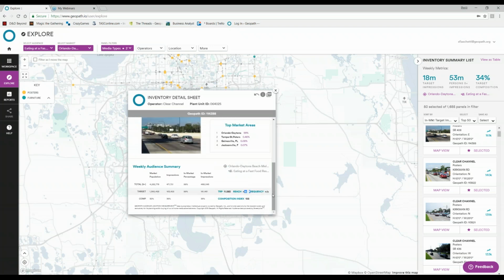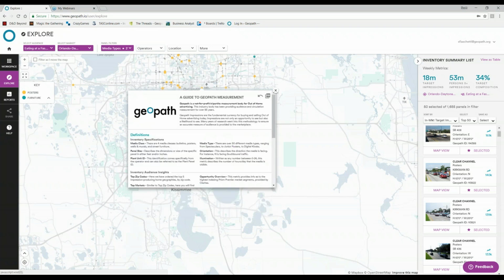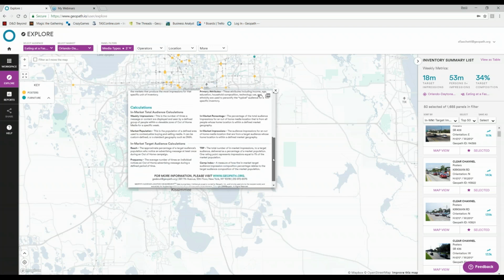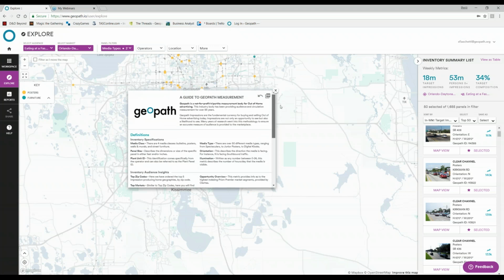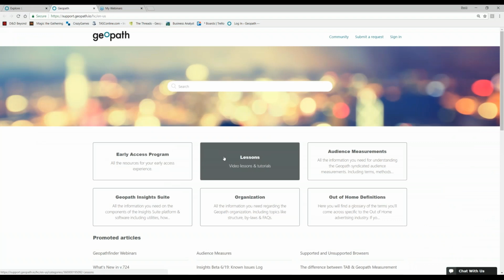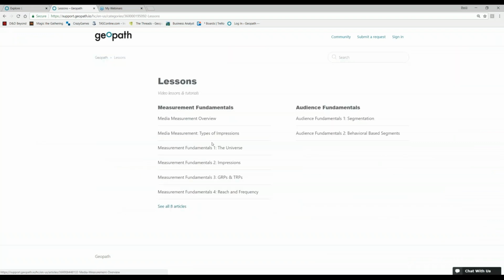But if you're ever wondering, what do I mean by TRPs? There's a couple of ways where you can find this information. You can always click the I button right at top, and here's all the definitions and all the information and how we're calculating this as well. There's also, you can go to help, and there's a lot of information here. We're creating a whole library of videos and tutorials here.